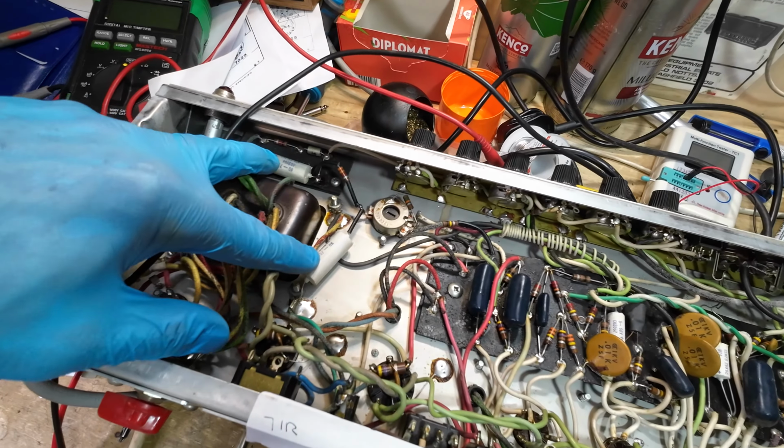But then again, let's see what they test like. And it's just the way they're positioned as well with these. That one measures 501, so that's drifted. But it's drifted higher, and that one is actually 504. So they've gone up in the right direction, really. Obviously we'd put 1k in if we were changing those, so they haven't gone up much, have they? 30 ohms or so. So they may have even been that when they put them in.